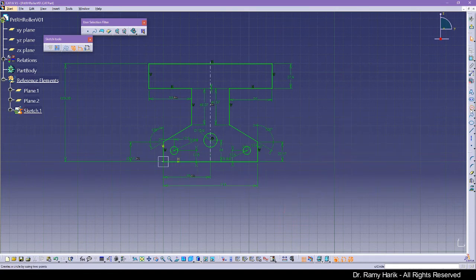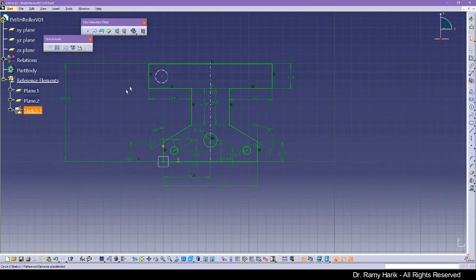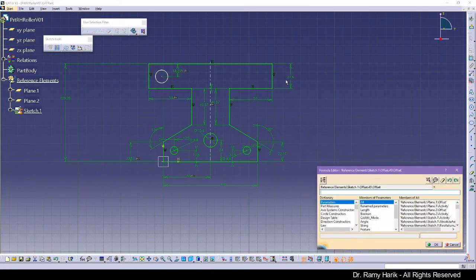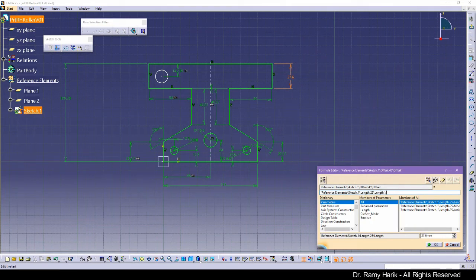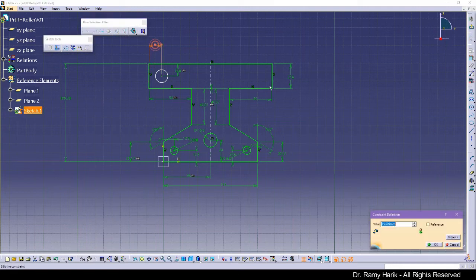All right, now we have another circle somewhere here. That circle, we don't want to create problems, 15 from here, and it is center. So I'm going to redo the same trick because this is just awesome. I am going to create a constraint from here to the center here, and I'm going to say this is always equal to this one divided by 2. So that will help me out. And then from here to here, this is going to be equal to whatever is the dimension here, 15. Hey, that was close.